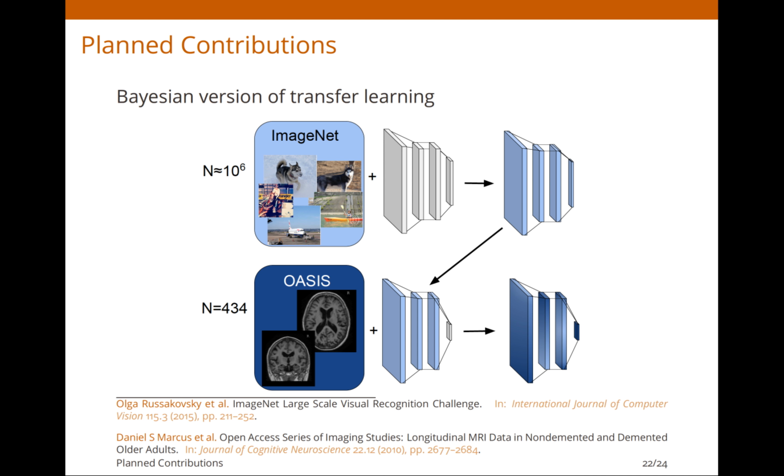This is one of the final things that I want to look into, the idea of transfer learning. This is a very common practice in standard neural networks, where we have some data set, but we don't have many examples. In this case, the bottom row, the OASIS data set, has 434 MRI scans. There's a lot we could try to learn from that, but if we don't do any pre-processing with 6.8 million parameters, we're going to basically memorize what the result should be for all 434 and not be able to generalize at all.